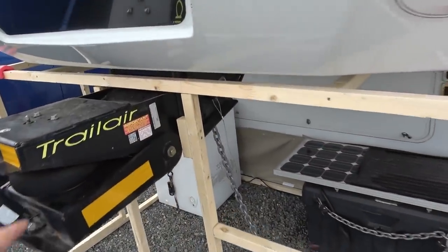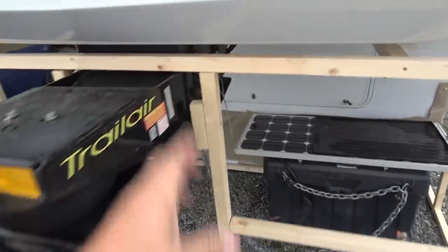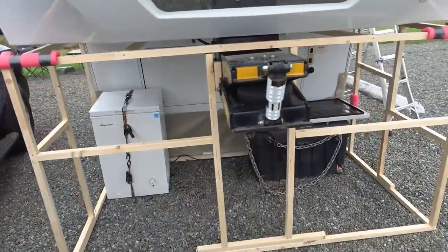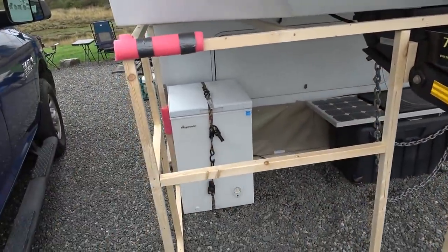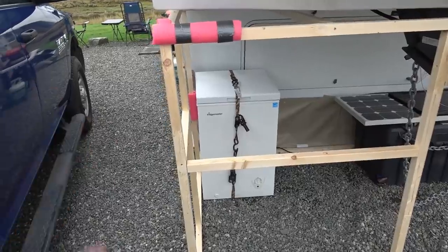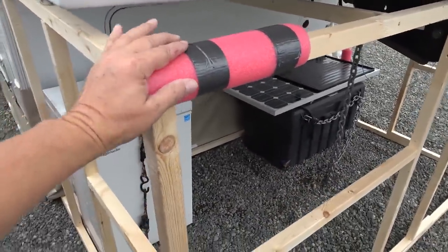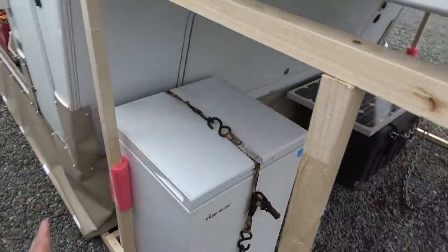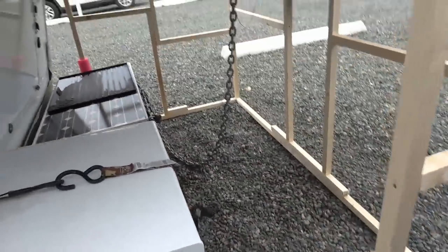I'm using the hitch as kind of an anchor — you can see the shim in there. It just gives it a lot of support. I'll also have a heavy box there and another heavy freezer there, kind of giving it support that way. It's gonna have pretty good support against the wind, and then over here is gonna be where my door is. The zippered door will go right here — I'll unzip it and go in my little room.